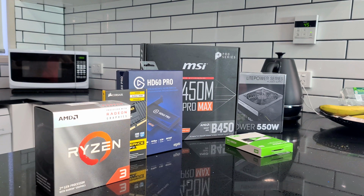Alright, so while editing this, I thought I should just say that the HD60 Pro is only used for streaming, so it's not actually included in the cost price of this PC as such for a gaming device. We're just doing this because we need to build a streaming PC for our purposes. But exclude that, and then you'll have your $600 PC.